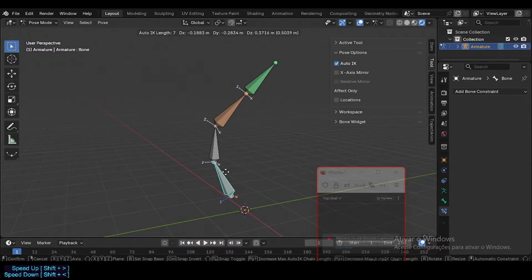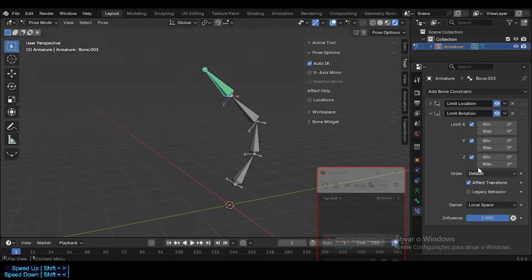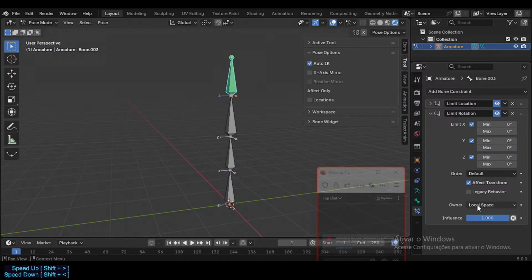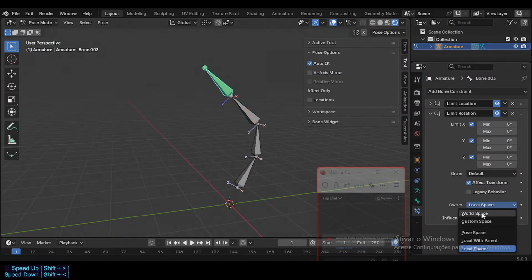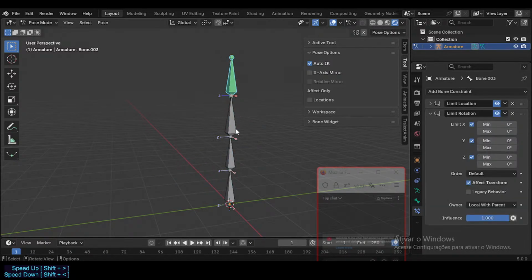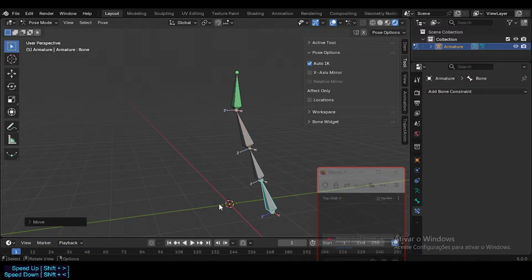Right, so no, it's not working, so we need something like... I'm not sure this is safe. No, this is the owner. This is not the target. So this might work. Okay, so we could use something like this.